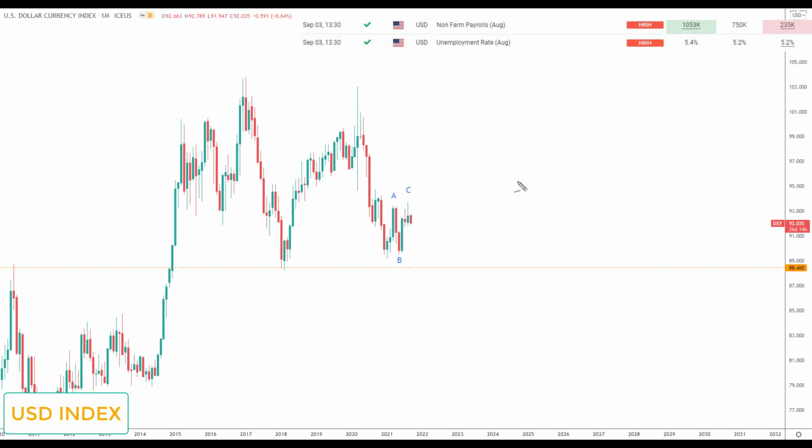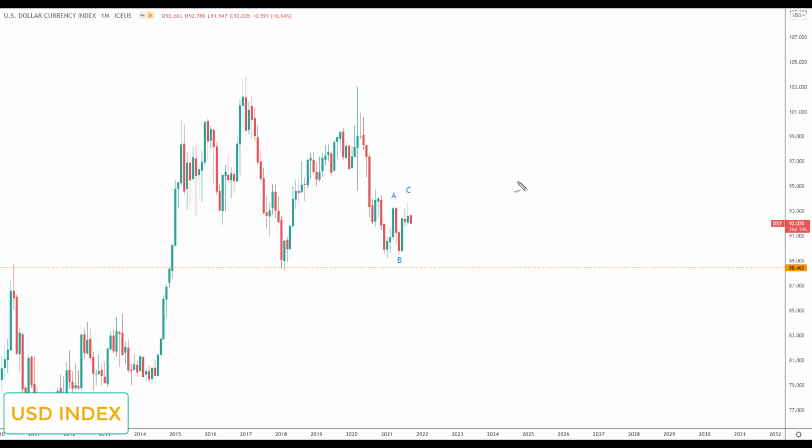the DXY this week. This also provides that fundamental driver where, because the economy is stalling out, the Fed are likely to delay tapering. And as a result, this is going to be bearish for the DXY as tapering is delayed, as interest rate rises are pushed back. And of course, interest rate rises and tapering are two different things, but first comes the tapering, then the interest rate decisions, and all of that is likely to be pushed back whilst the economy is stuttering, so as not to drive it into a recession by tapering or hiking too early.